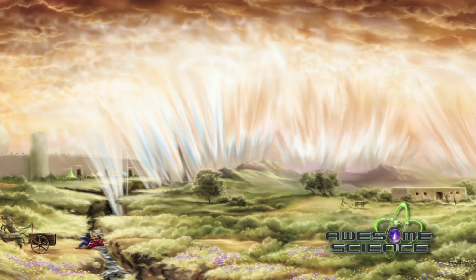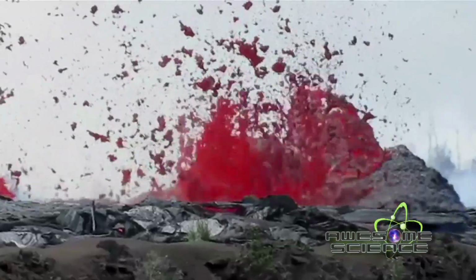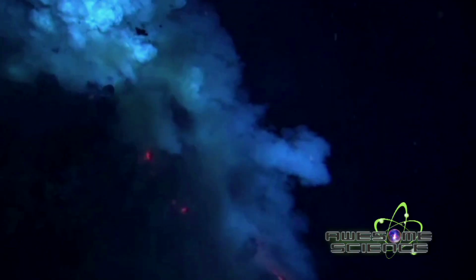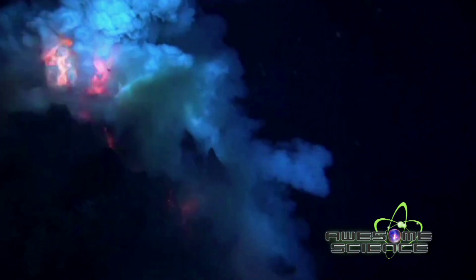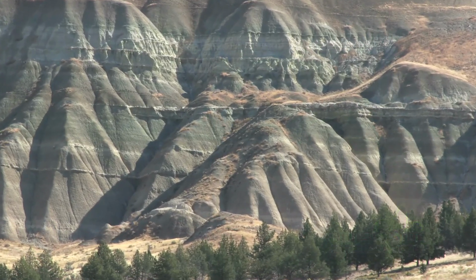At the beginning stages of the flood, the fountains of the Great Deep were unleashed and it rained for 40 days and nights. Water quickly flooded the earth, wiping out the vegetation quickly, stripping leaves from trees as the waters came. The fountains of the Great Deep also included volcanic activity, which would have spewed ash into the water and dropped quickly as sediments, burying the leaves and other small animals.